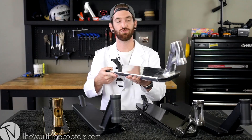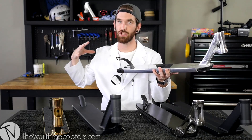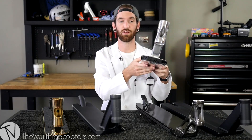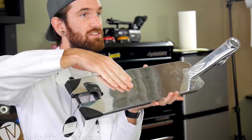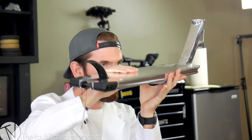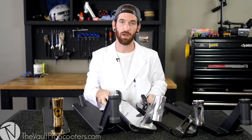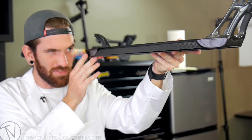Moving on to the deck extrusion — that's actually this flat piece right here. In scootering they make these in giant 20 to 30-foot pieces and then cut them into sections. Each brand has their own reasons for what they're doing and there's a lot that goes into it. The top is where you'll find things like concave — whether it's completely flat on top or there's a little bit of curve. The sides — it's pretty popular now to be flat, though some companies are still making them slightly curved, and Attic is staying true to the OG with about a 45-degree angle.